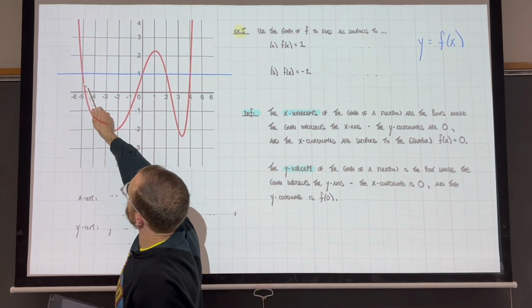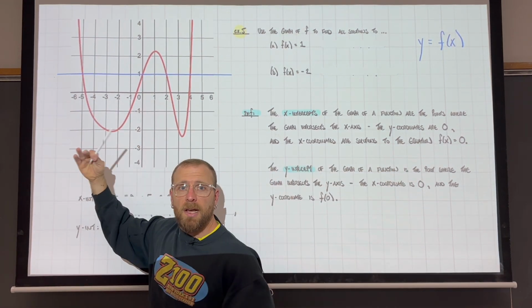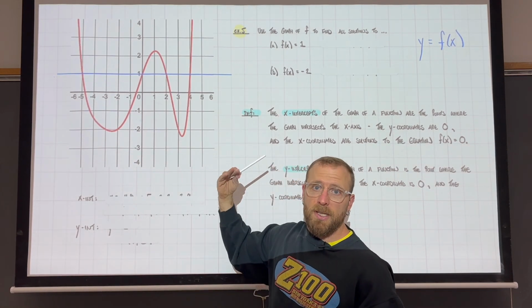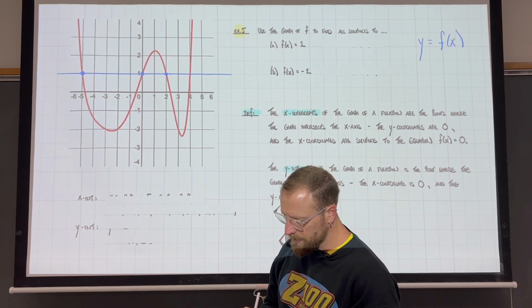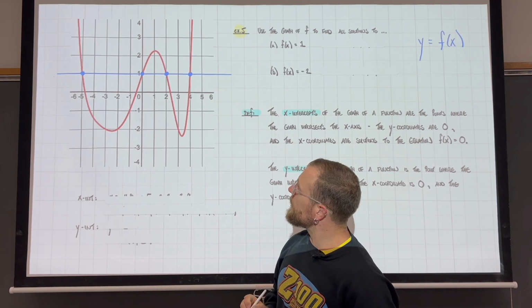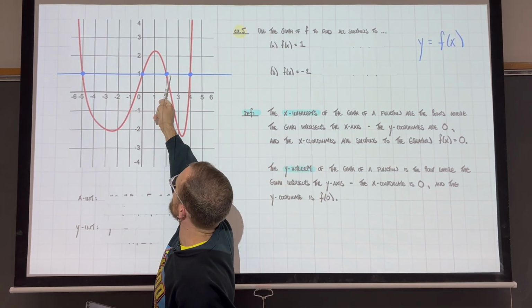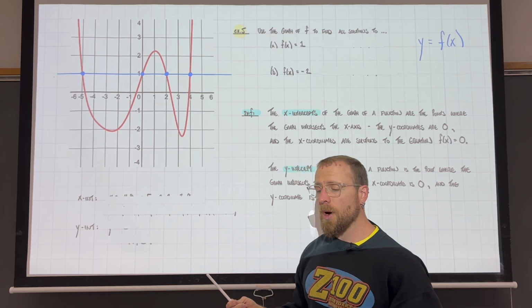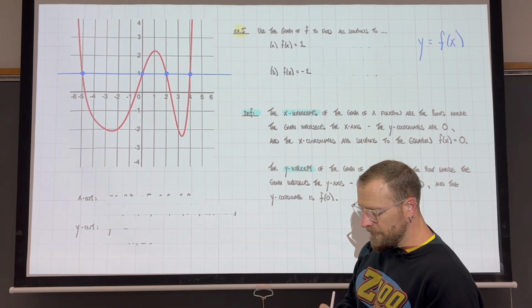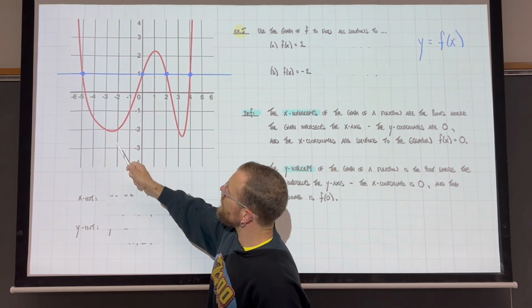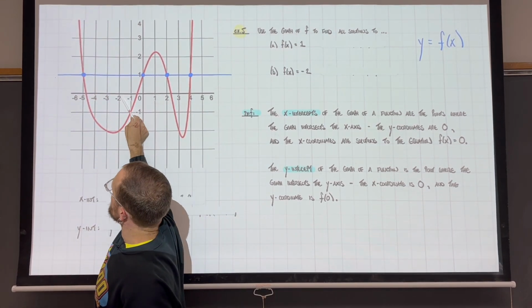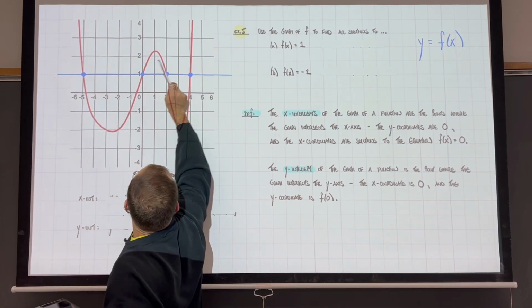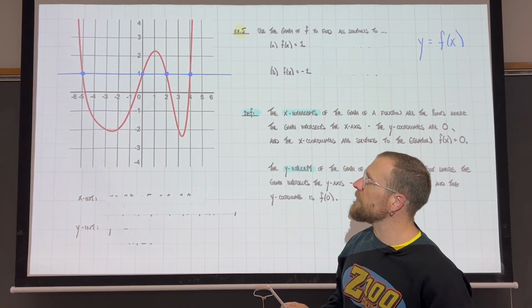Now, I just drew the horizontal line representing all of the points whose y coordinate is 1, and it shows me that there are a few points on this graph where the y coordinate is 1. I'm just highlighting them right now. Okay, it looks like there are 4 points on this graph where the y coordinate is 1. So this tells me that f of negative 5, this is the point negative 5, 1. Okay, so when x is negative 5, y is 1. That's one solution. x equals negative 5.